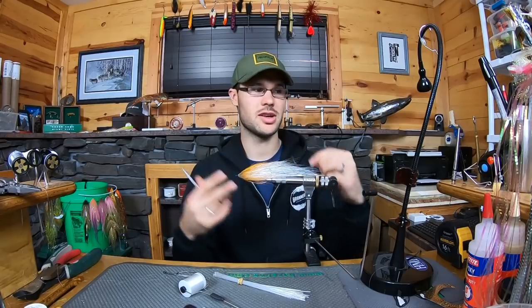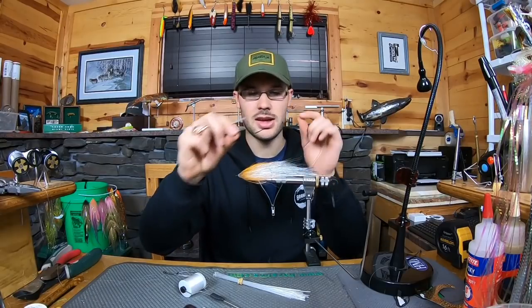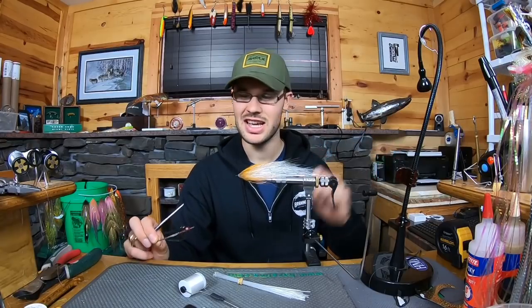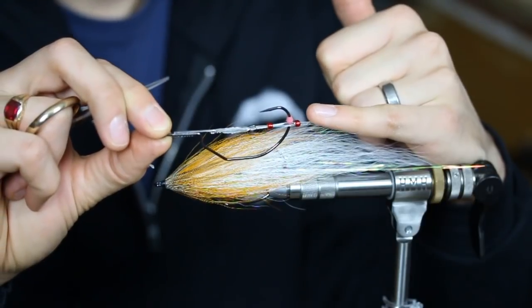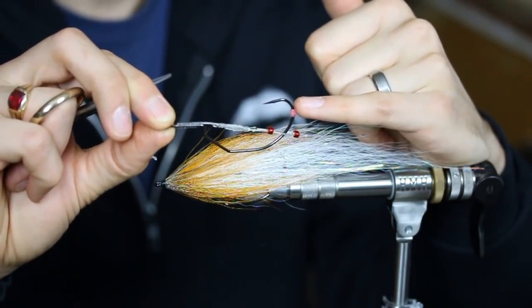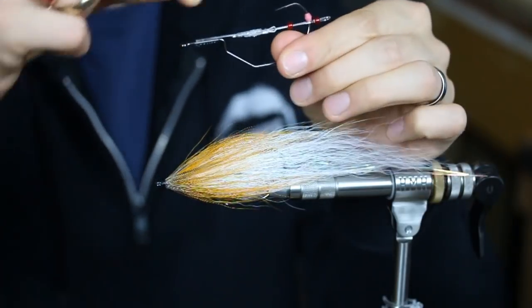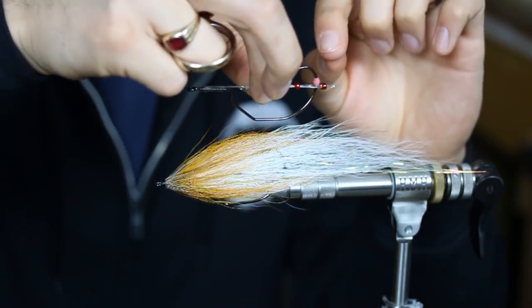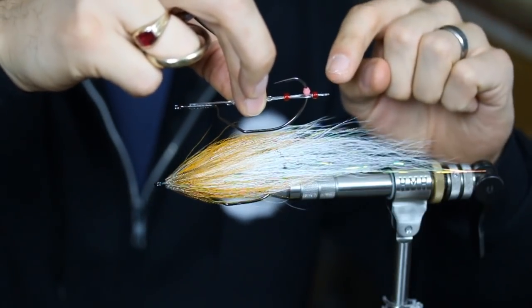Now for the 4-aught, because it's heavier wire, use 2 pieces of mono. That way you have more stiffness and you have more leverage over that hook to drop it back. Now the second option, which I think is cooler, and that's what I want to showcase today, it has an accessory loop in the back, and it has a stopper bead on the hook. Now that stopper bead allows all the lift from the shank, all the materials on that, to pull up and support the rear weight of that hook. Becomes extremely important in the 6-aught rigs, but it's wicked cool on the 4-aught.